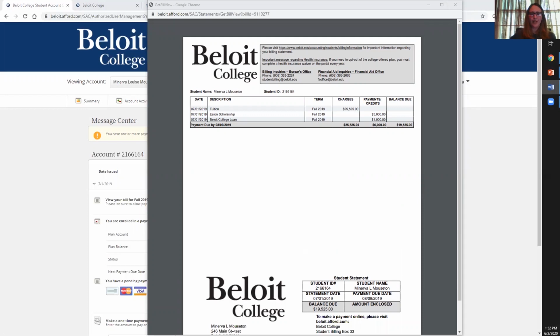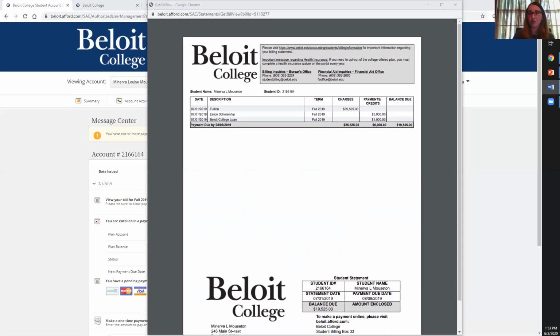I want to make sure that you're aware that you need to complete your entrance counseling and master promissory notes for all loans you wish to accept. If you don't complete these requirements, these loans will not disburse to you. They may have been awarded to you, but they can't disburse until you complete your required documents. The financial aid office has a presentation on how to complete these requirements.